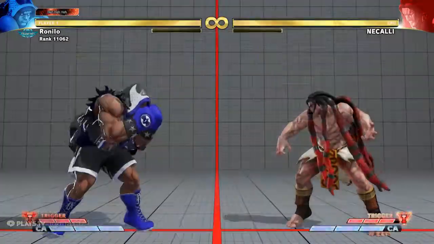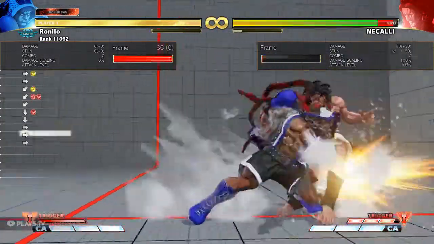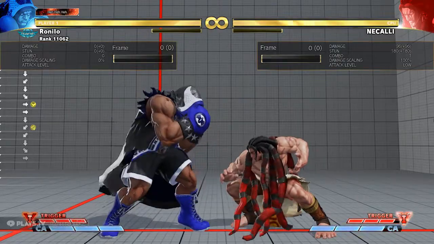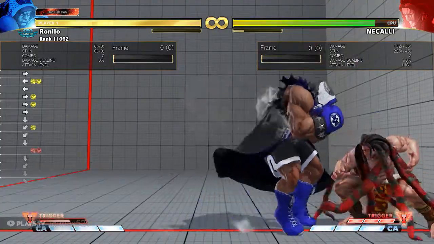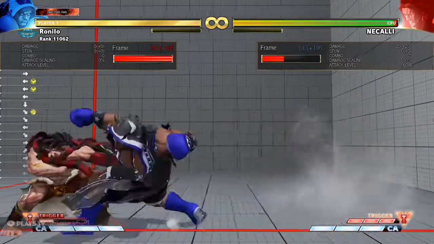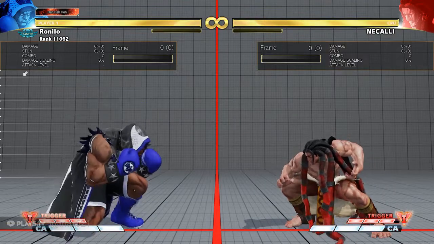You can also just make it into a block string, so you can keep pressuring. And remember, like I said, this is a frame trap. So because of that, while you're in V-trigger, you can do that to make it safe and keep pressuring. So in the event that they don't attack, you can do that to make it safe, and then you can keep going with it and even do that mix-up frame trap. So it gives you a lot of options for frame traps in V-trigger 1.